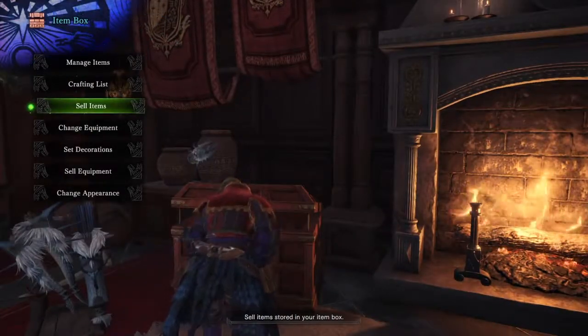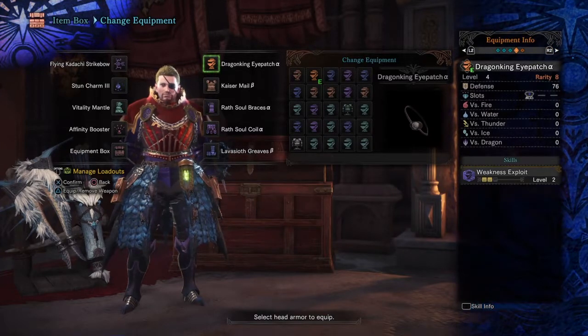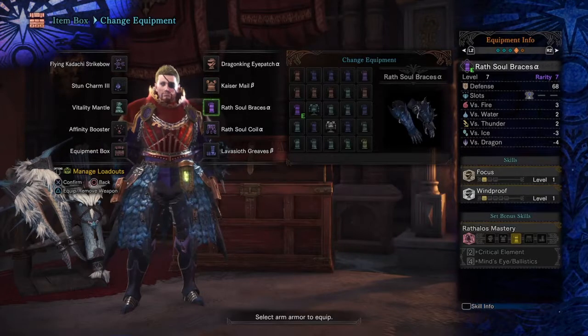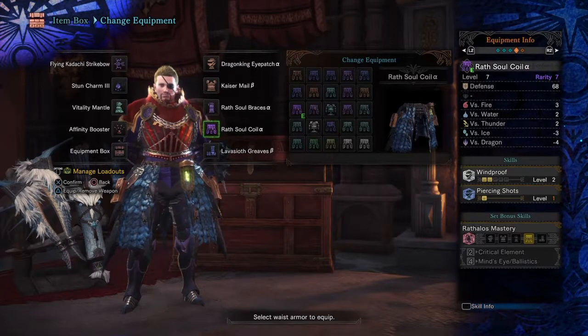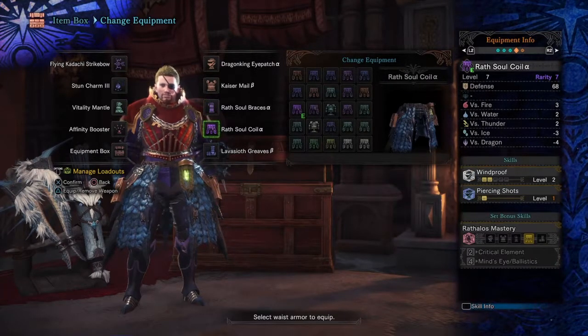And what you need for it is the Dragon King Eye Patch Alpha for its weakness exploit, the Kaiser Mael Beta for its special ammo boost, the Wrath Soul Bracers Alpha and the Wrath Soul Coil Alpha for the Rathalos Critical Element Boost. And the reason we use the Alpha set is for the Piercing Shot, which the Alpha Coil is the only armor piece in the entire game that has that ability.